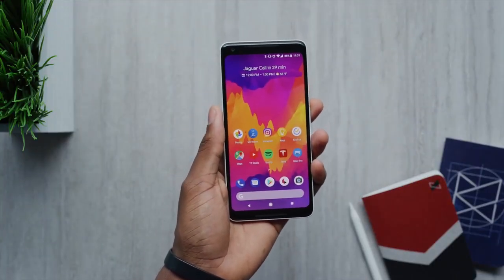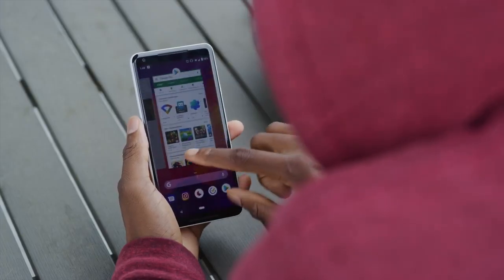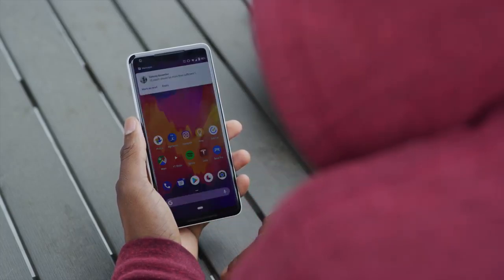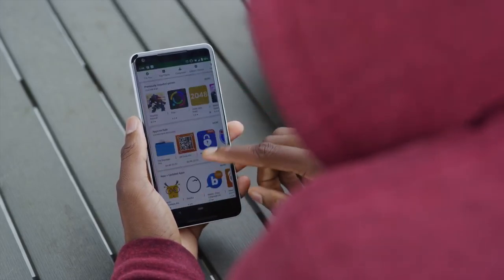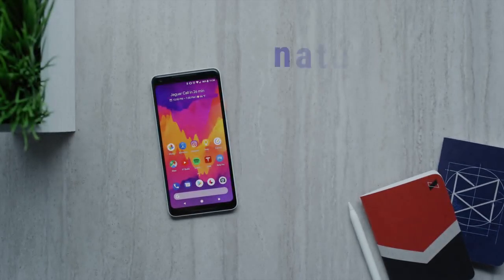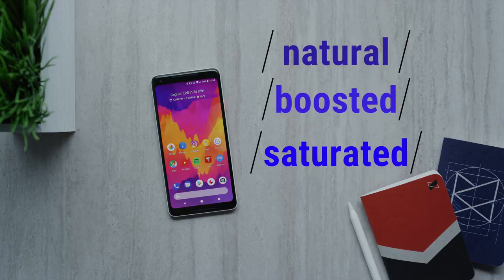It's pretty bright, it's not the brightest, it's not the most color accurate, and it had a little bit of a blue cast to it depending on when you got your panel. Basically, I've had to calibrate to it. When a phone has a certain notable quality like this, you have to remember that, and that's not ideal. After all the complaints about the color space, Google added those different color modes, so natural, then boosted and saturated. I've used it in boosted mode, which is maybe 10% boosted saturation versus the original, because saturated is way too dramatic, unfortunately.